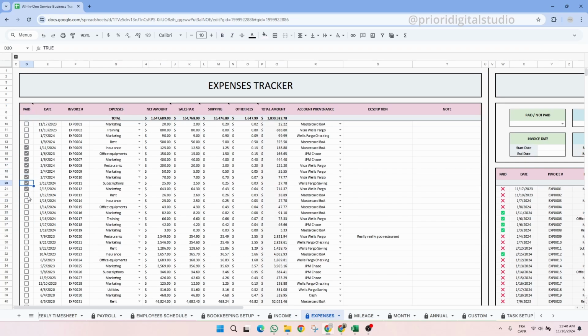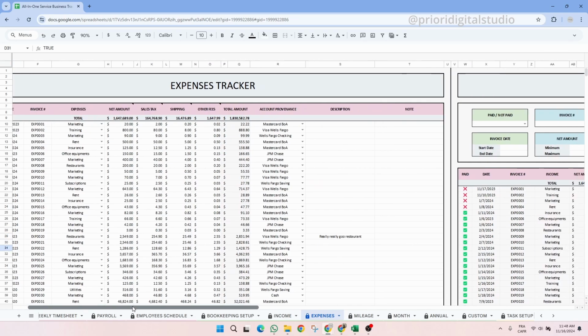So if you pay your expense upfront, for example, in a store, you can tick the checkbox when you enter your data in the row. If you pay an invoice 15 days after receiving it, for example, then simply tick the box when you actually pay it. These checkboxes represent when the money leaves your account. If you do not tick these checkboxes, your bank account will not be updated.